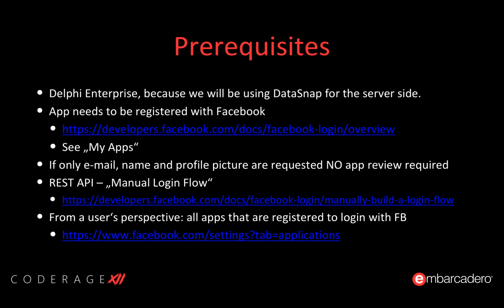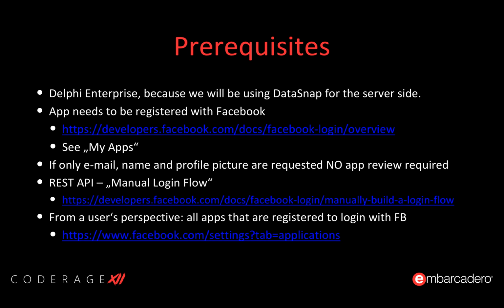Okay, let's talk about the prerequisites, what you need to get this done. For the simple application that we are looking at today, I'm going to use Delphi Enterprise, the Enterprise Edition. This is mainly because I'm going to use DataSnap for the server backend. If you come up with your own third-party server-side communication, whatever interface you are using, which would run with Delphi Professional or maybe even with Starter, then you're good to go. The only thing that we really need is the TREST client. The TREST client is what we need to talk to the Facebook API.